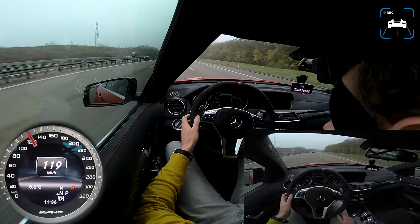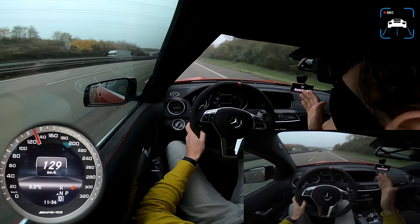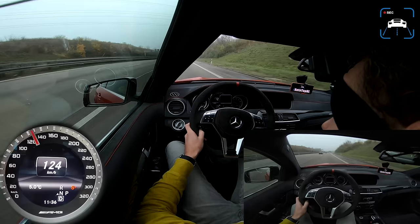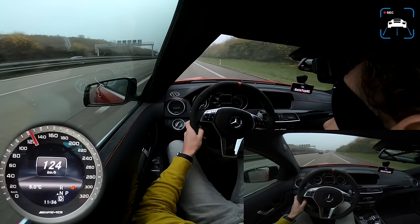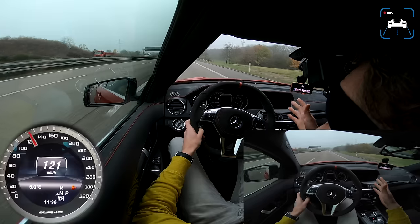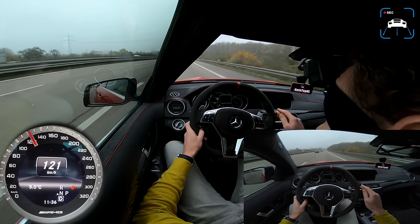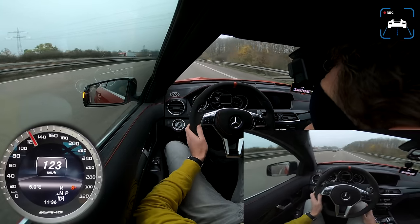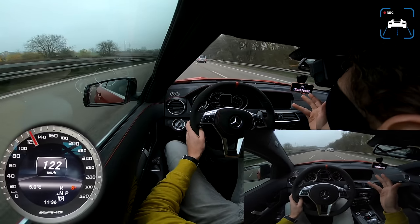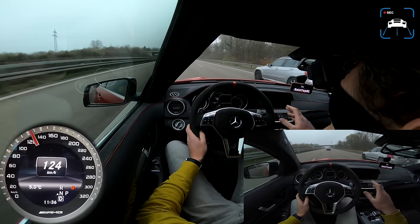The top speed should be around 370 kilometers an hour theoretically. Zero to 100 kilometers an hour — under perfect conditions — should be possible in 2.2 seconds. We timed a run yesterday from 0 to 200 in about 6.8 seconds, which is already crazy, but it can go much, much faster than that.